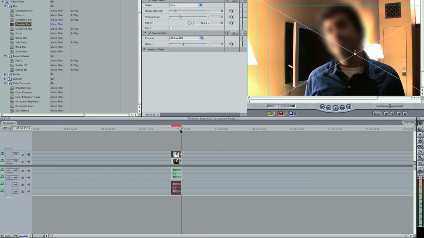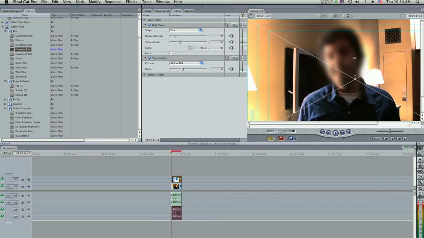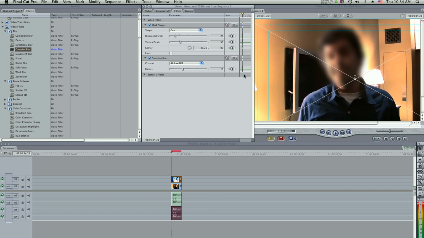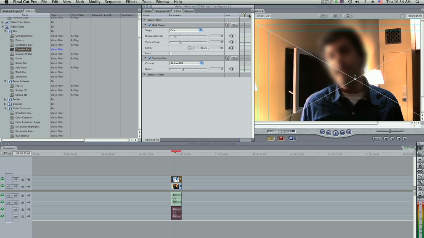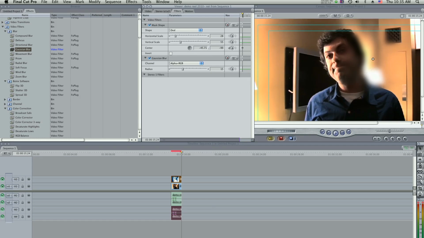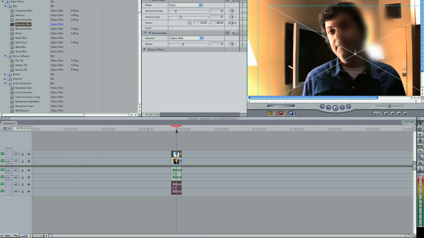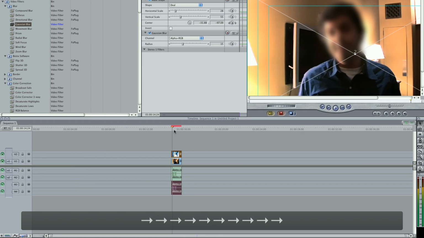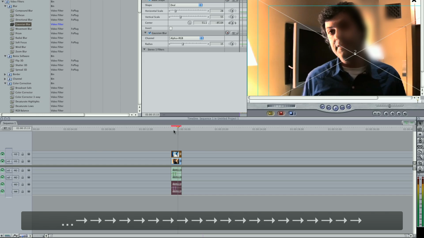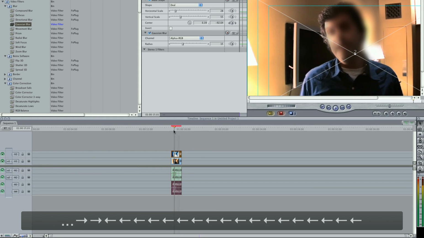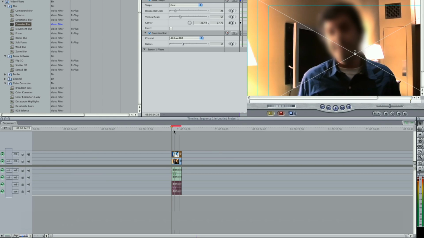Now if I say he was moving around in the sequence and I wanted to move that circle from here to there, all I do is I set a keyframe where it started. I set a keyframe of where I want it to go by just dragging it to that position. So you'll notice now that that blur actually moves as I go through my sequence. So I just toggle through. There you go. And that's how you mask out something obscene.